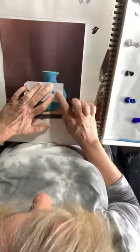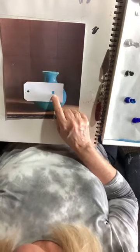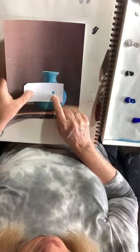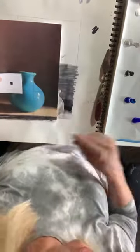And of course, depending on if the light is hitting it or not, it really changes. Wow, that's interesting. So anyway, that's what we're gonna go for, that blue. And that's darker than I thought. And we did figure out that it was a level 5, didn't we? So that's pretty interesting. All right, let's try and mix that color.